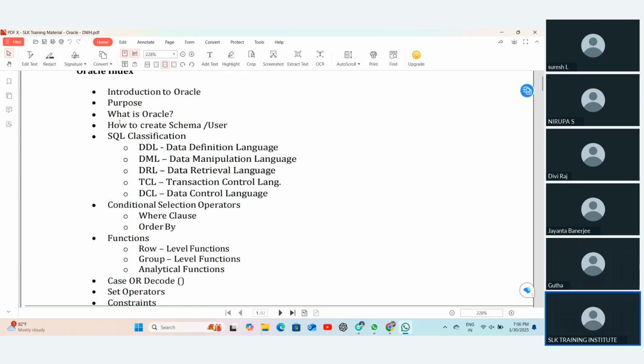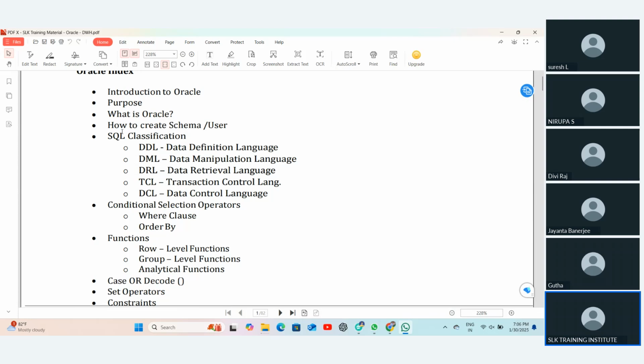But yes, this is a document that we have prepared with the help of real-time experts, by collecting a few people from different organizations and asking what concepts they use in their organization. In real time we won't need all these concepts; some companies use some concepts, and some companies won't use others. But when we have a class, we should have a generic document where any company should use at least some of these concepts.